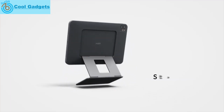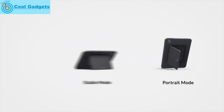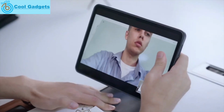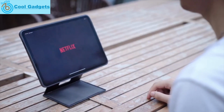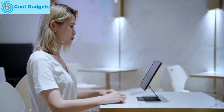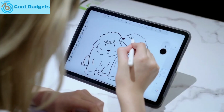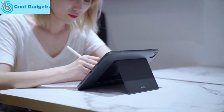Three functional modes make sure the Moft Float fits all your needs and different styles at every step of the way. In floating mode, it allows you to display your iPad at eye level for Zoom meetings or double screen working and watching Netflix. You'll never know how good it will feel. Want to do some sketching? No problem. Quickly adjust the base to the stable mode. Now, you can immerse yourself in creation while enjoying a seamlessly stable experience.